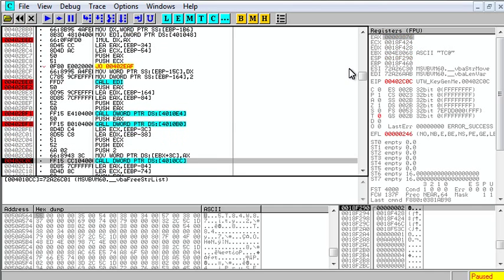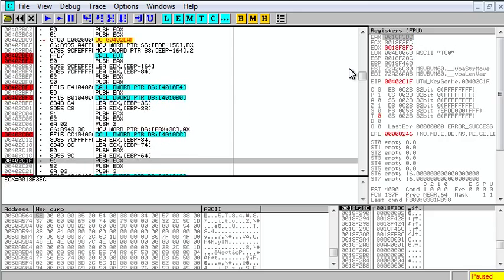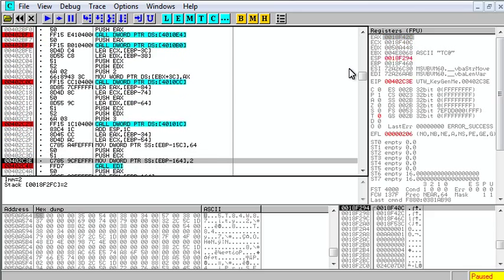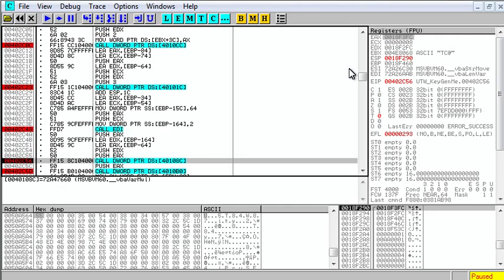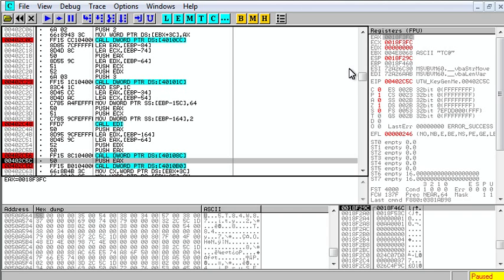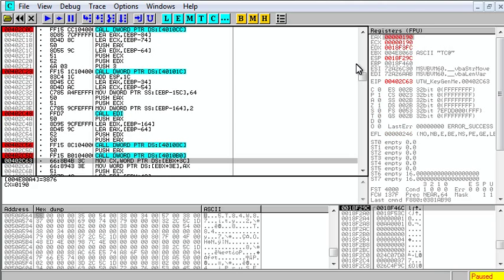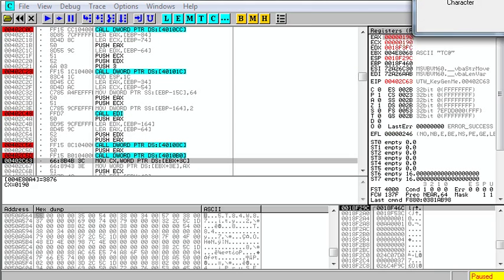We come on down. Now we're going to free list. I don't care about any of this stuff. It's unimportant. Now we're going to get the length again of our user name. And now we're going to multiply it with something. If you follow this through, you're going to see that it multiplies our length of our user with 100. And now we'll see that here, 190. If you look at it here, in decimal it is 400.